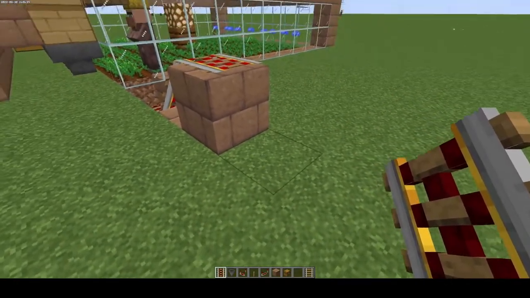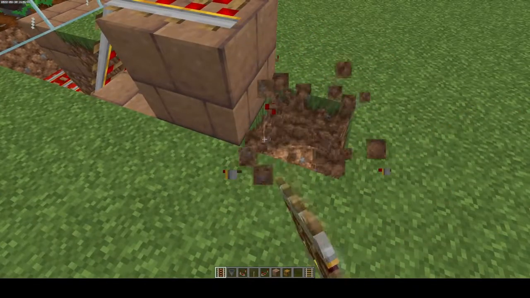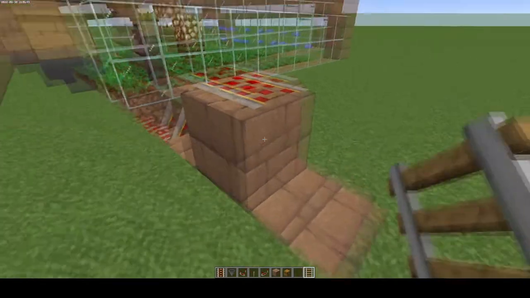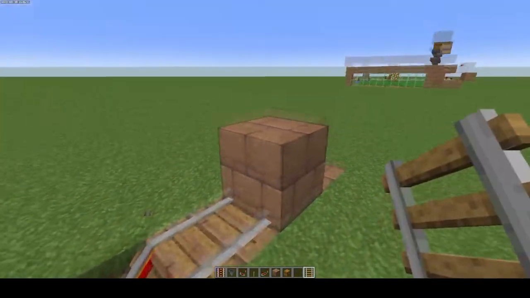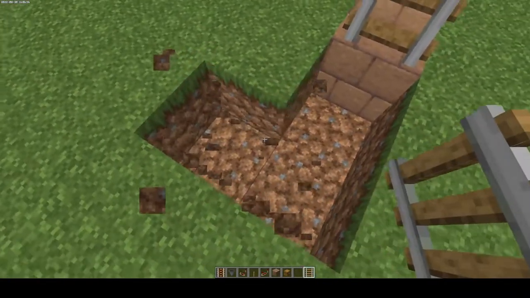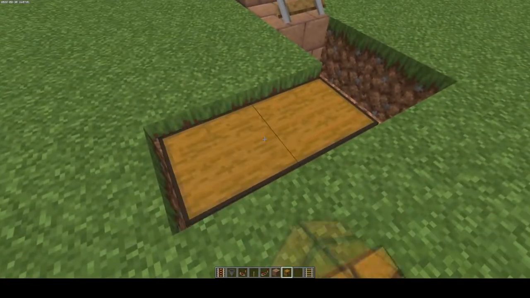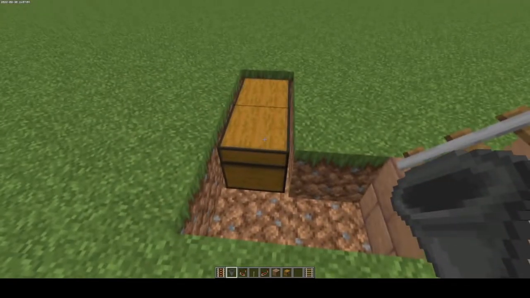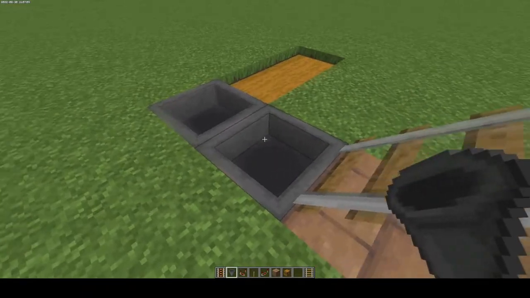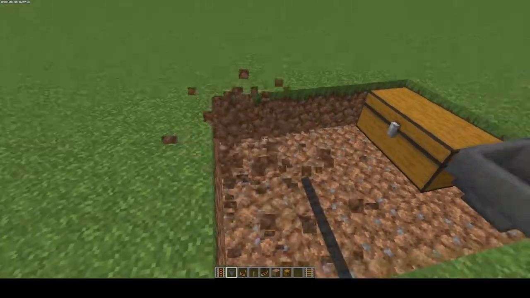And then what we want to do is bring it down. The reason why we're doing this is so this needs to be that thing. So the reason why these are not going to be, so this is going to be a normal rail, and a normal rail. These two rails here, this is where your chest is going to be. Chest is going to be right there, and then you're going to have a hopper. Hopper is going to point in here, and then this one is going to point into that one. There's a very important reason why that is, and I will explain it to you in a minute.